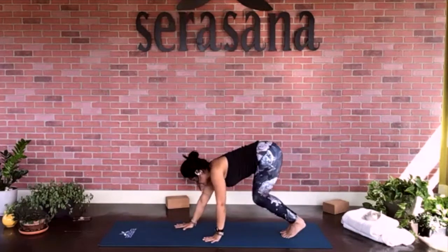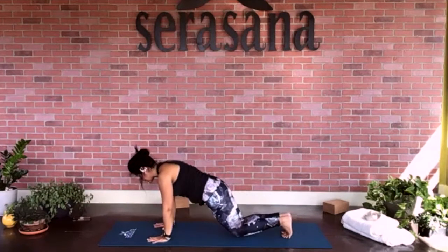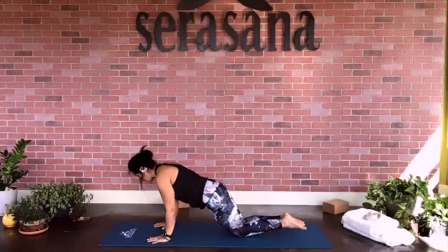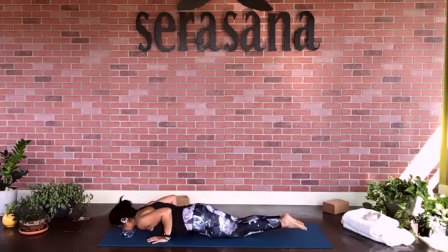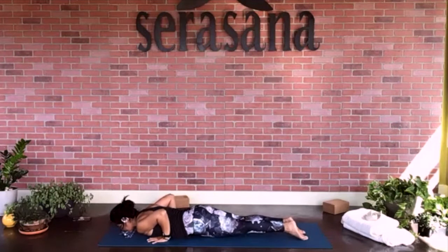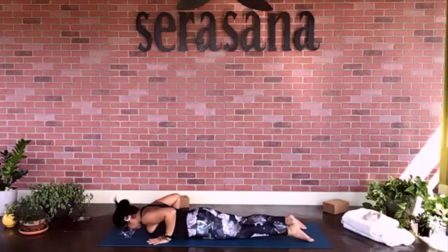Walk your body forward into your plank pose so that you can lower down to your knees. As you lower down to those knees, the elbows hug in. And as we exhale, we'll let the arms brush the side of our ribs as we bring our face, our neck, everything down to the mat. On the next inhale, those elbows want to pull out. So pull those elbows in.